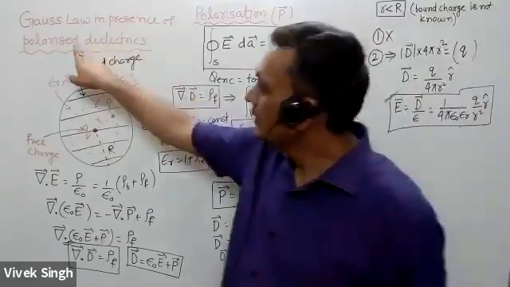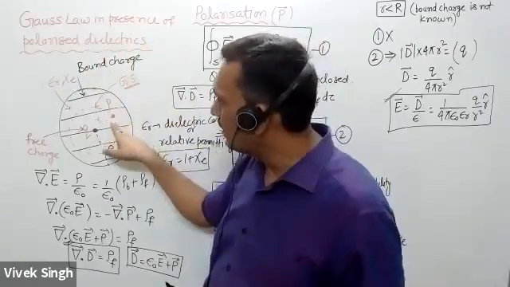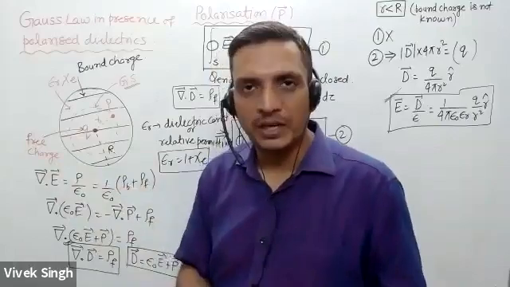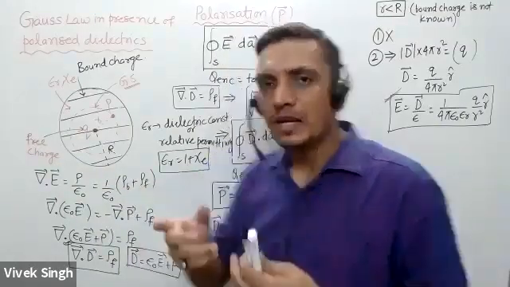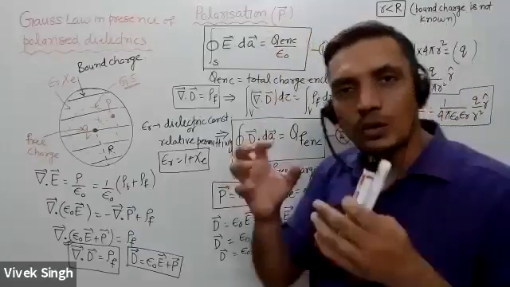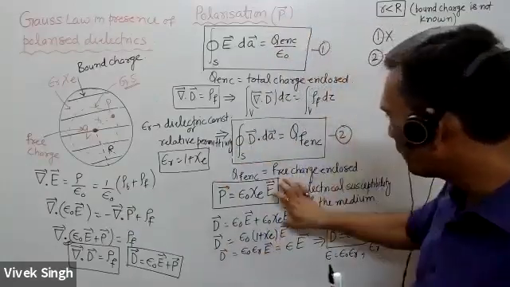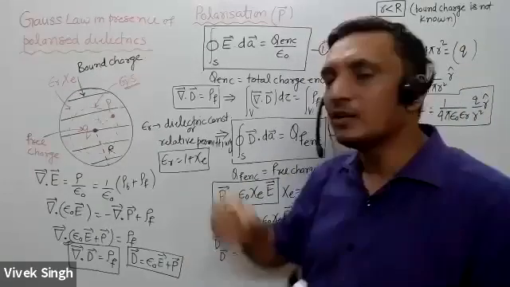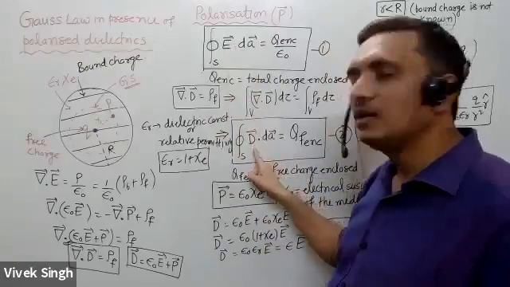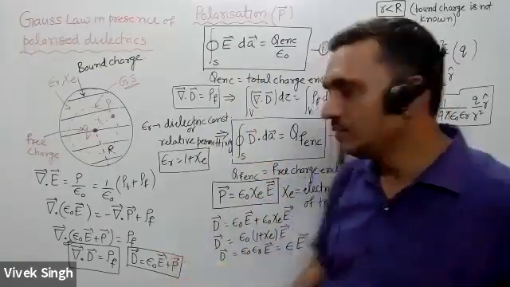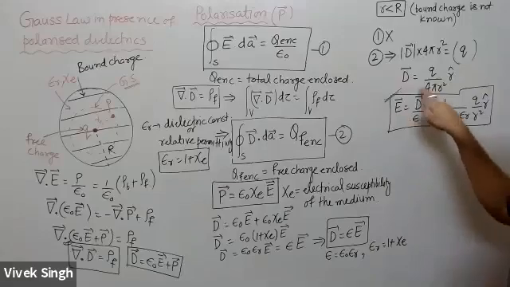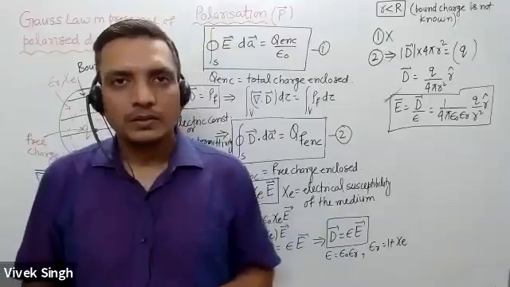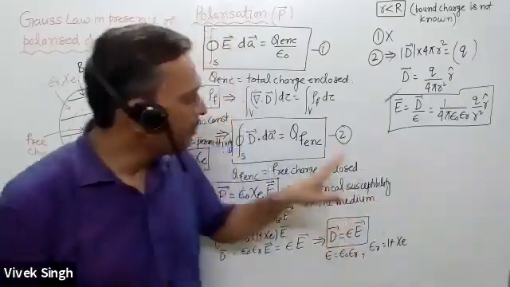In this case, when you have polarized dielectric, but you know only free charge, then how to represent electric field? So these are two different equations. One, when total charge enclosed is known, and second equation, when only free charge is enclosed. So you have to represent electric field here in terms of E, here in terms of D. And D and E are related. Just see, I have calculated D and then you can write E here. Both are the electric field. Okay, sir. Just different representation, you have different case.